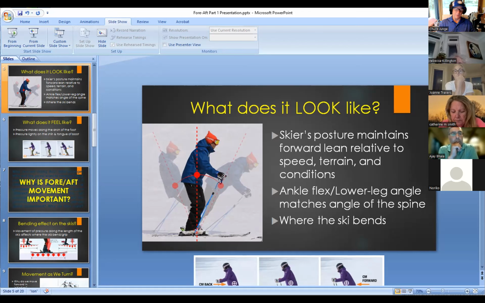Or another one, but this is unrelated, I'll do for fore-aft, or not fore-aft, but foot to foot. I'll put a pole out, make them jump and balance on that foot with the other foot in the air, and then jump from that foot to the other foot across there too. That's a fore-aft and a ski-to-ski related activity. I'll do that with kids a lot, especially at level 4s, where they're still trying to experience getting out of the wedge into the more single-legged skiing they need to do, where they have to pressure the outside ski more effectively. That's a really good drill for them to get the feeling of balancing on that outside ski without using an outrigger.